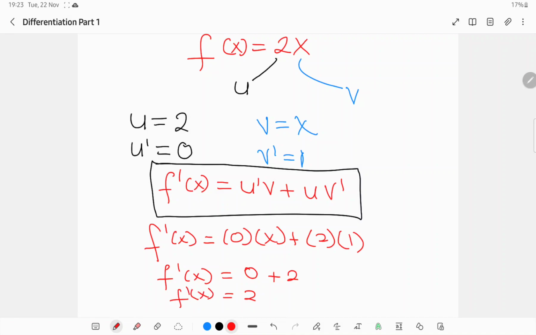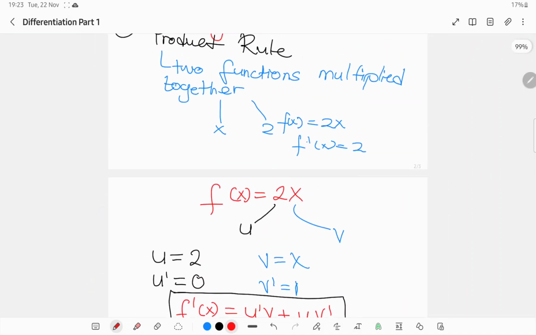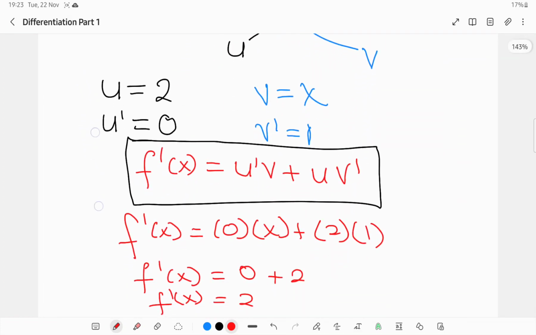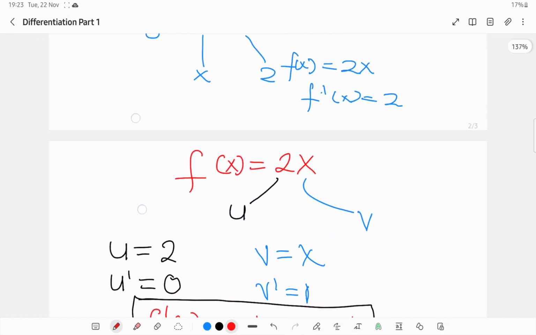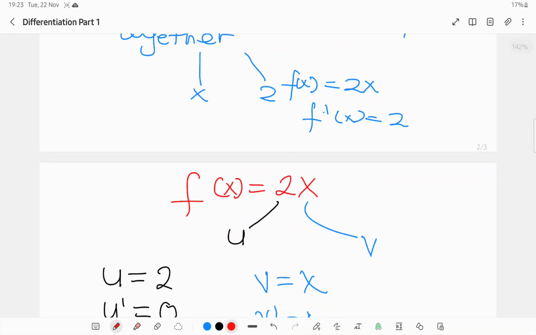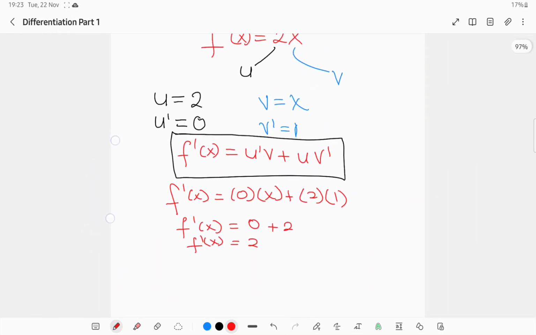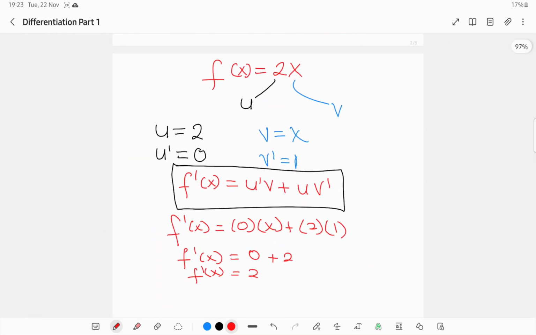So this is f prime of this. You see that the answer we got here is the same answer that we got when we did it without applying this whole process. But obviously, whenever you have 2x, you just leave the constant untouched and focus on the function. Here I was just demonstrating how the product rule works. Maybe let me give you a question to try out, or let's do another problem together. I'll give you the questions as homework.